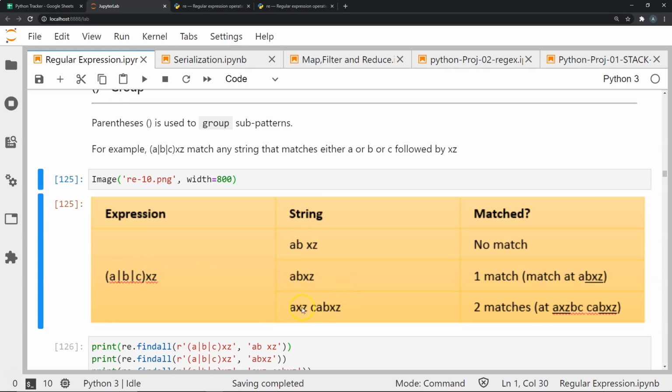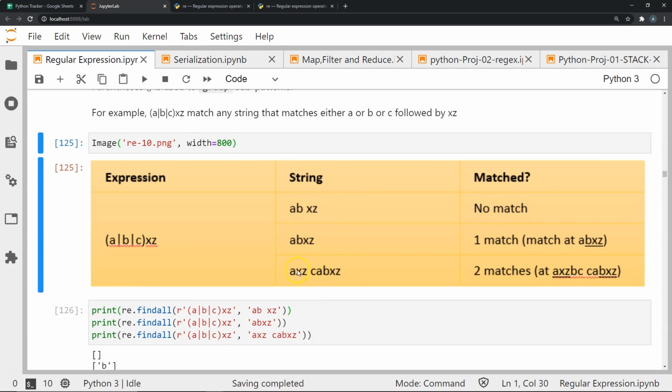Now if you look at this slightly trickier one, you can see we have two matches in this case. First an a followed by x and z, and then we have c, a and b. This is perfectly fine because we are looking for a or b followed by an x and z. We're looking for either of these things. We're looking for some form of alternation of these things followed by an x and z. And we can get that over here. We get b followed by an x and z. So you'll get two matches in this case.